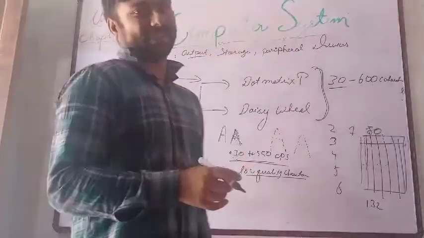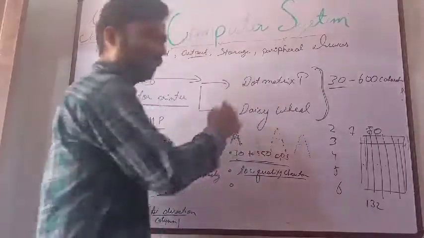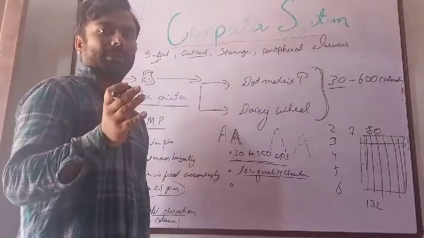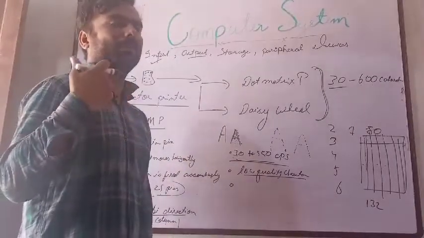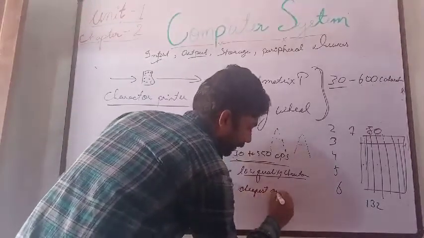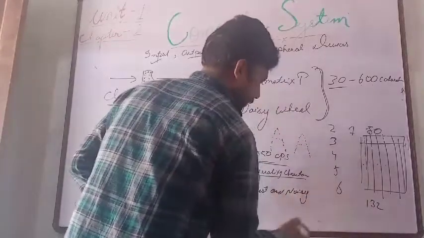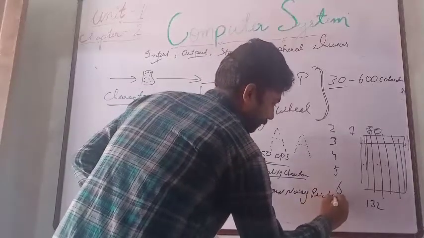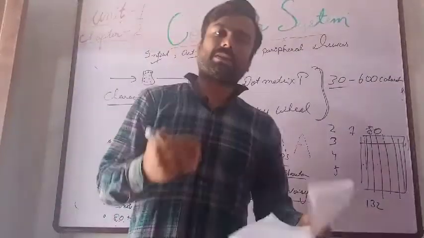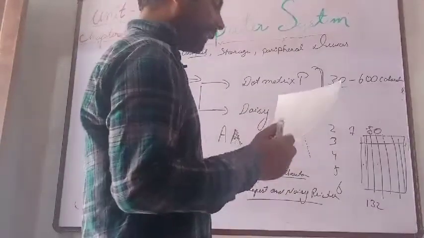Okay, the noisiest, understood, is that when the pin strikes the ribbon of paper, sound comes out, too much sound comes out. So the cheapest and noisy printer means there are many printers which create a sound that makes noise, but this is the noisiest printer. Okay, so all the points have been cleared.